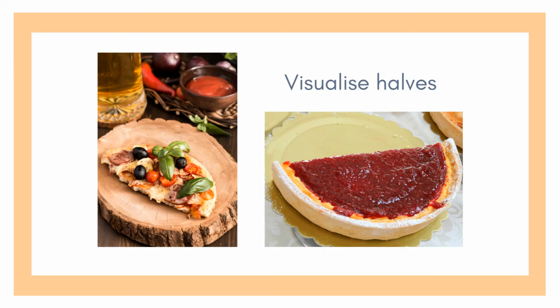Exactly. And as you go on through maths, there are loads of things in maths that you can visualize. For example, if you want to imagine half of something, then get a pie or a pizza and cut it in half and show the child you've got 2 halves of the pizza. All visual cues. Yeah. And you can go on and use it for so many things.